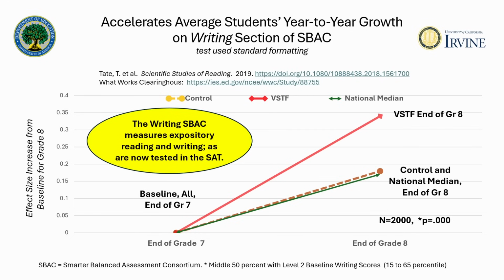A study conducted by the University of California, Irvine, which was funded by a level 3 grant from the Department of Education, involved over 4,000 students. These results are for the 8th graders. The study showed similar results in 7th graders in this study. The pre-test, post-test measure was the writing section of the Smarter Balanced Assessment Consortium's test for literacy.